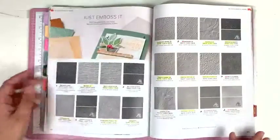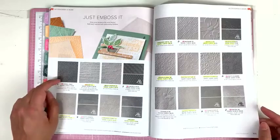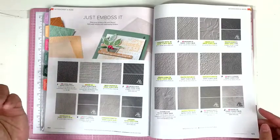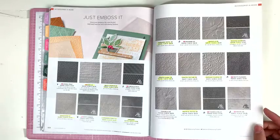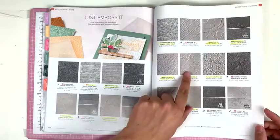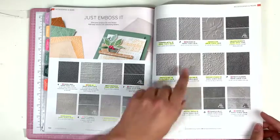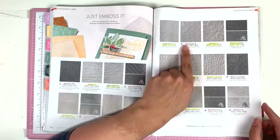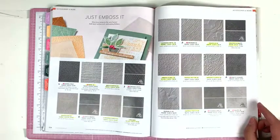Okay, embossing folders. A lot of these are the 3D ones that give you really nice texture. So I'm really pleased about that. Some great ones carried over, like the painted texture. I can't wait till you see this one. This is called macrame. I think it's going to give a really nice textured background as well.